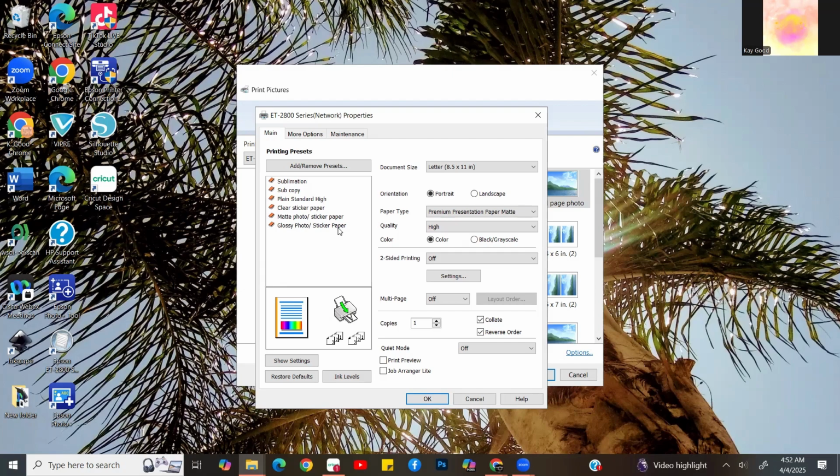You may have an Epson printer as I do. I have a 2803, but you may have a different computer than I do. So your settings may be different than mine, and that's okay, because you're going to go in and tweak it a little bit according to your liking and your preference. This is just to get you started. This is just to show you that you can set your printer presets according to the type of paper that you're using. You can do this. You got this.